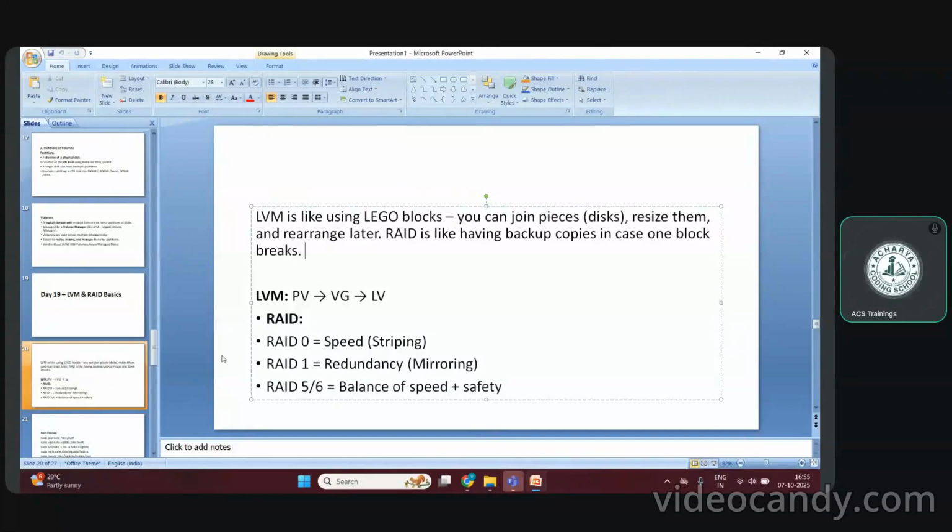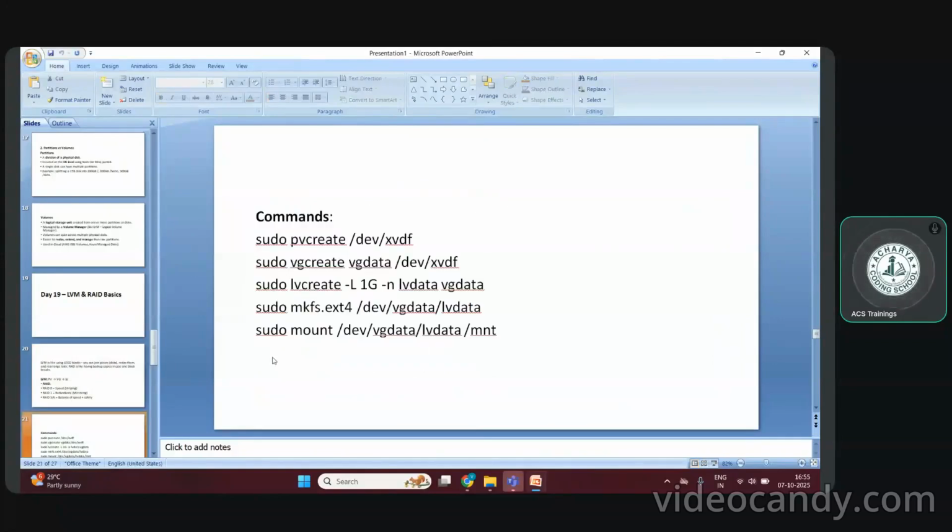So now let us execute these LVM and RAID commands.